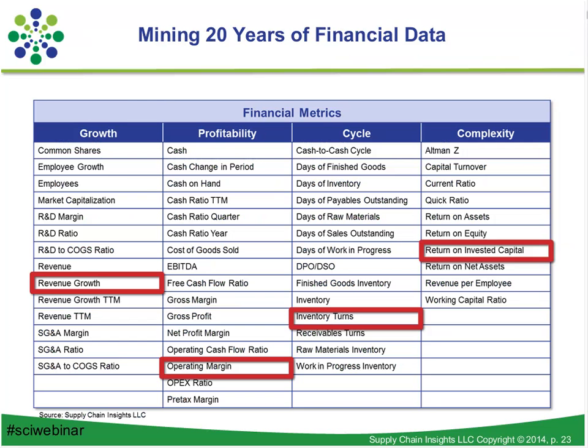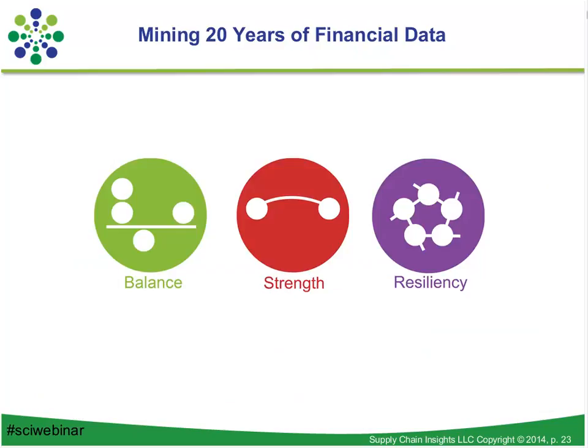So we picked 4 metrics, 1 metric from each of the areas of the effective frontier. We picked year-over-year revenue growth, operating margin, inventory turns, and return on invested capital. And we vetted this with a small group of supply chain leaders about were these the right metrics for us to pick to be able to do our work. Next year we may change this. We're still doing some research, but it helped us to be able to look at the complex system and the work across the complex system.